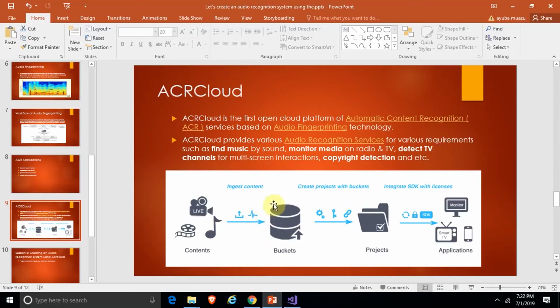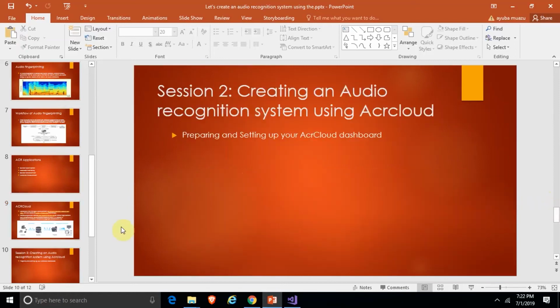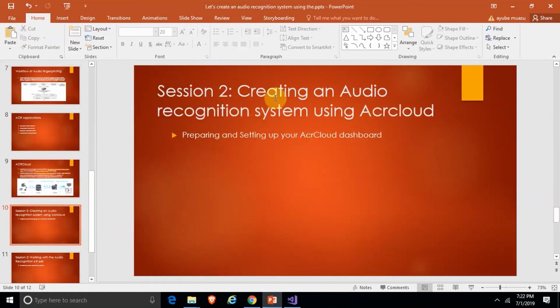And this is the workflow of the ACR Cloud. You have your content, you create a bucket, and then from there you create a project, and then you integrate with the SDK, just like what we have done. We were also able to interact with the ACR Cloud dashboard, and then we created a project, created a bucket, and we added files to it.